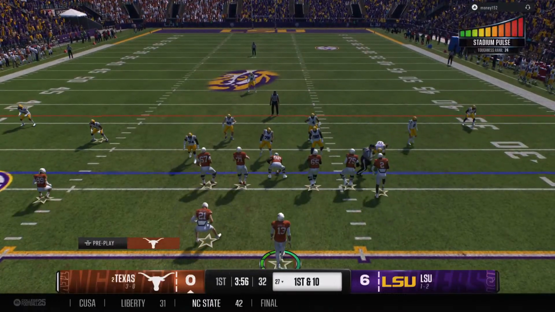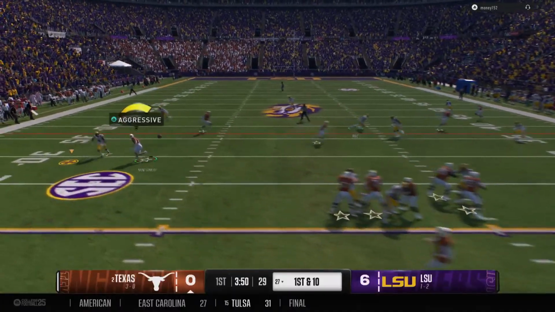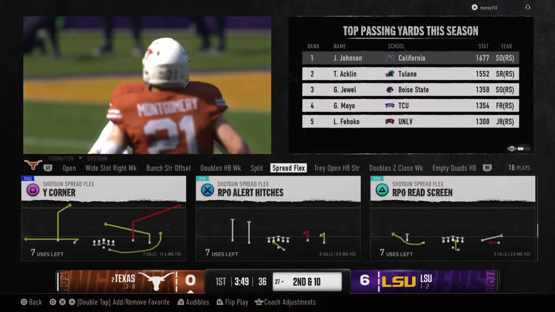They'll put it in play from the 27, first down. He wants to throw. And that incomplete pass caused by the big hit on first down, 2nd down coming.